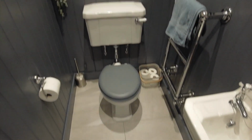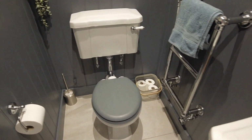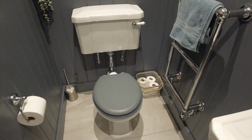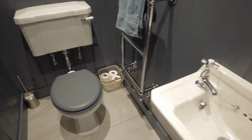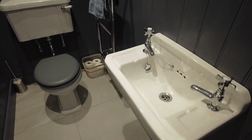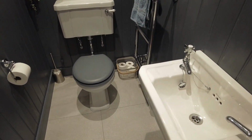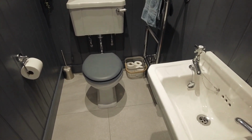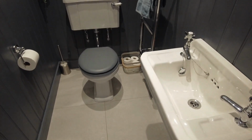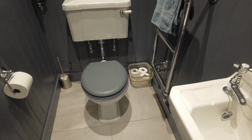So Darren was working at a client's house and they didn't want this set anymore. They wanted a more modern set, so they were just skipping it. Darren asked if he could take it, and the client was happy enough for him to take it. I don't know if he got it for free, but he certainly got it for a very inexpensive price. He's managed to get a lot of finds within this house. If he did pay for it, I believe it was no more than £300.